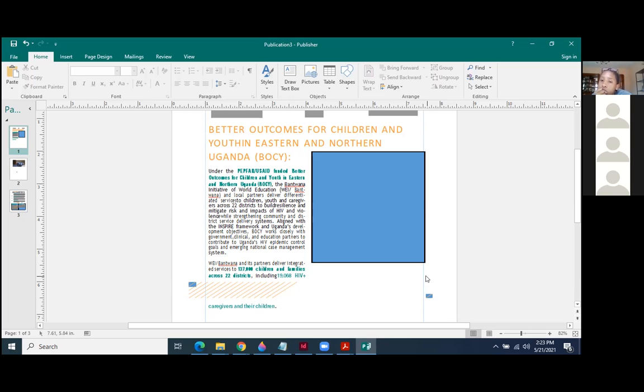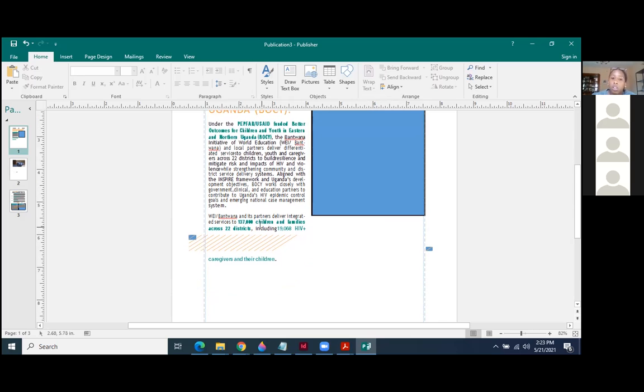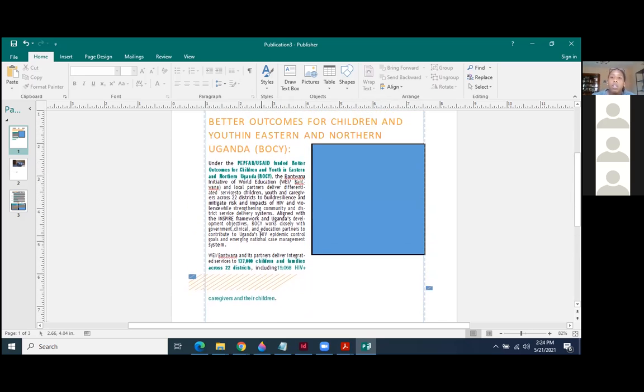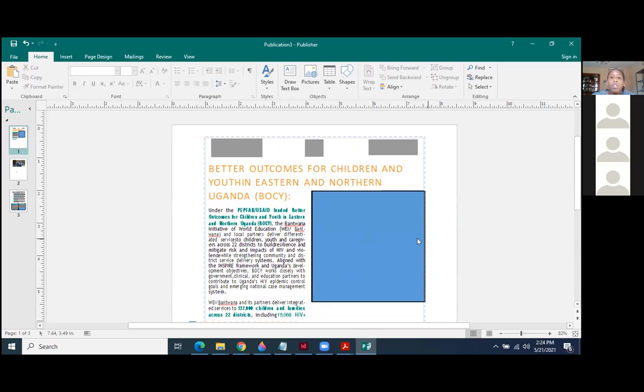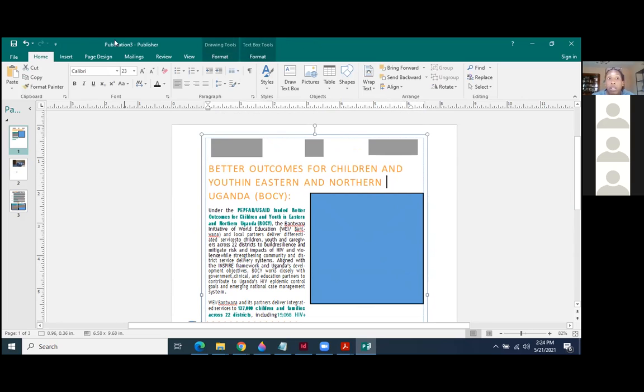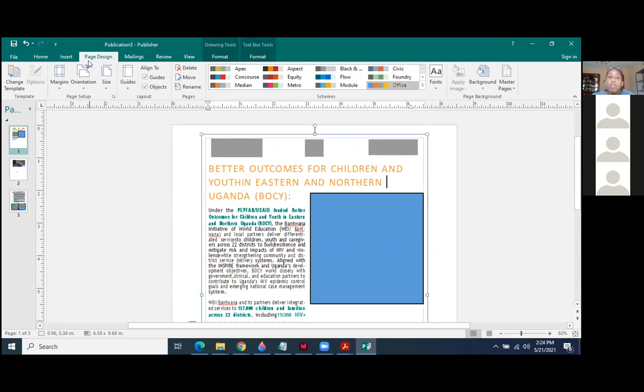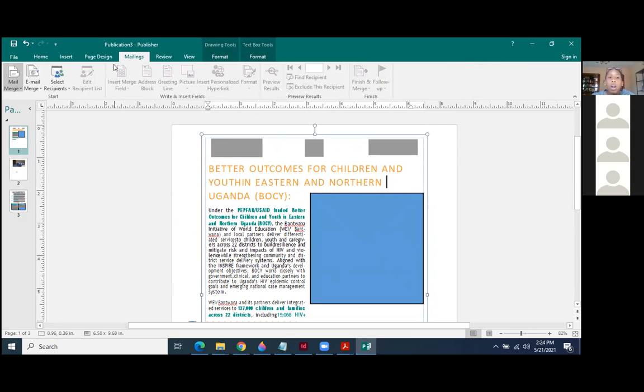But is Publisher something like InDesign for Dummies, an easy entry level way to go in and try to design a document? Oh yeah, definitely. I think Publisher is better for designing than Word is. You can do it in Word, but it's a little harder. Very clunky, yeah. I don't really use Publisher, to be 100% honest, so I'm not an expert in it.